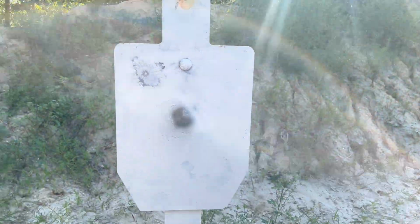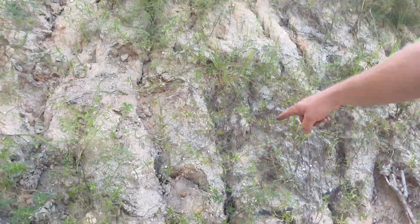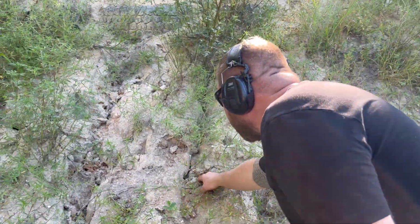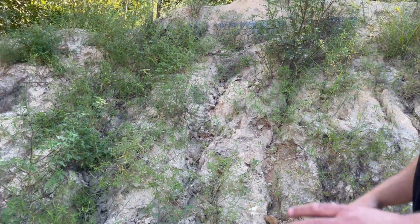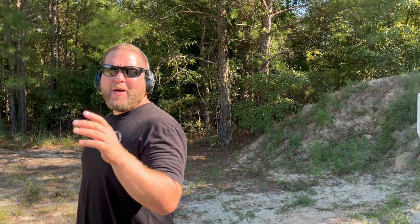There she is. And here's where... That's your hole. Yep. Some of them are hitting there. One of them hit up here because that's fresh dirt. One hit right there. And you can see they're kind of just falling all around the target. And that's what happens when you're subsonic. So we might actually try to shoot one more just to confirm we can't do it. But my buddy's saying no because he's already got a headache. See y'all.